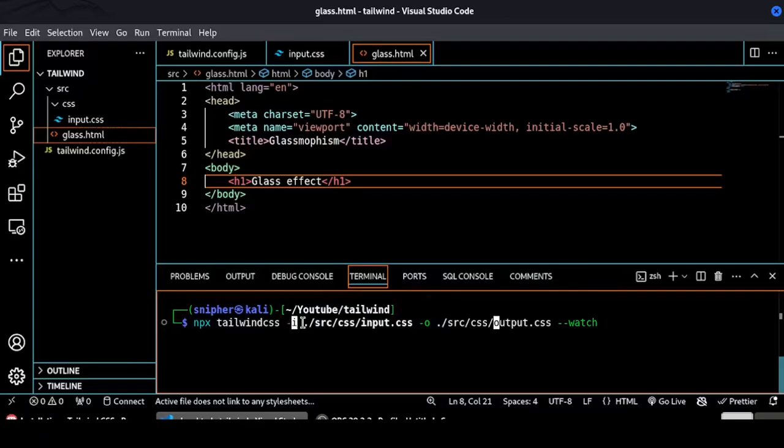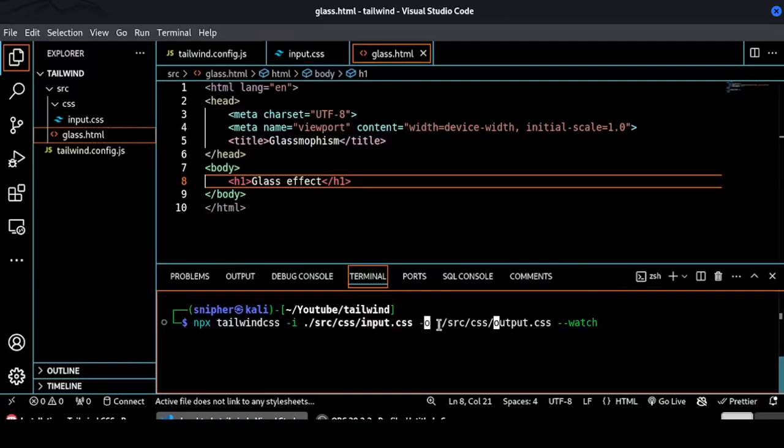The I flag stands for input, so we are directing Tailwind where to find our input directives. We say SRS, inside SRS go to CSS, and inside CSS input.css is where you will find our Tailwind CSS directives. And then we have the O flag. The O flag means output, and then we give it a directory path where it will output our CSS.